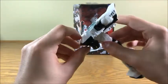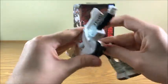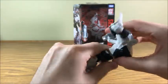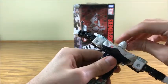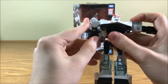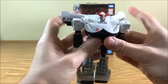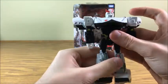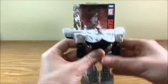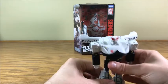So, you just have to make sure that this isn't all the way back yet, and it's lifted up a little bit more, and then you can bring it down. Much easier with Barricade. That is not an issue whatsoever. So now we can turn the arms, bring down the arms, turn the arms, bring down the arms, and then we can fold the doors pretty much any way we want. Get him standing up here.